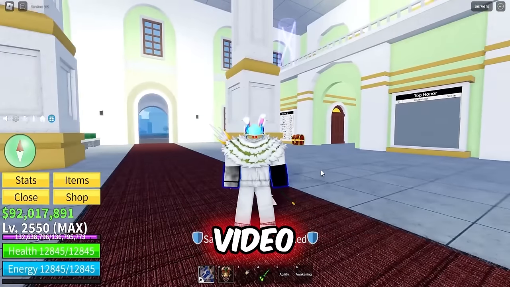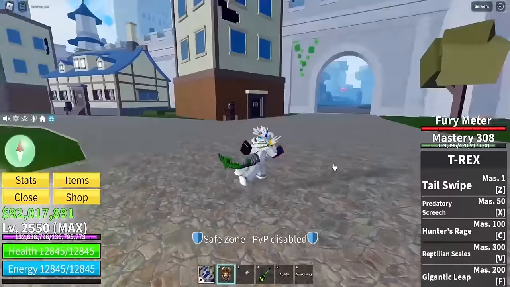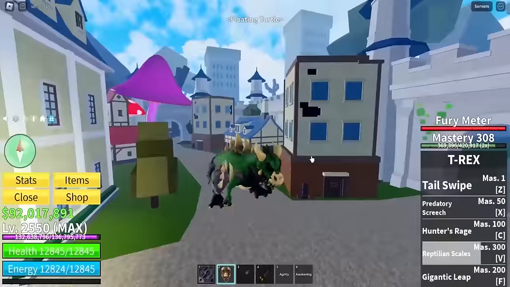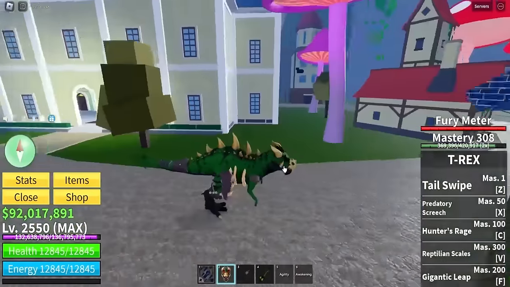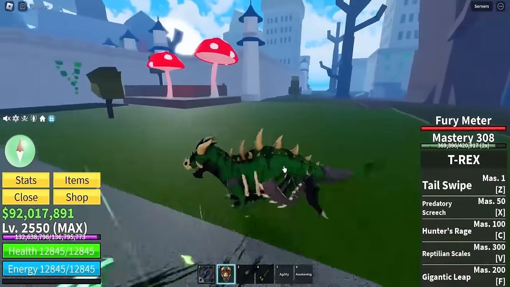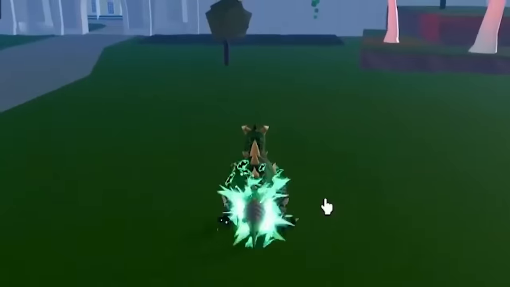All right, guys. So in this video, as you guys know, the T-Rex update came out and there's a lot of new stuff. Like this T-Rex fruit. It's pretty cool. The T-Rex came out and look at this thing, bro. Look at this beast. I'm not gonna lie, this is one of the most fun fruits to play with because of the transformation. Obviously, maybe Kitsune is kind of the same, I would say. This one is just really, really speedy.